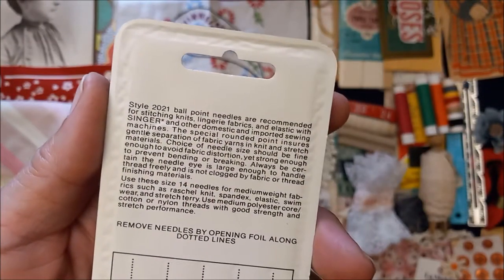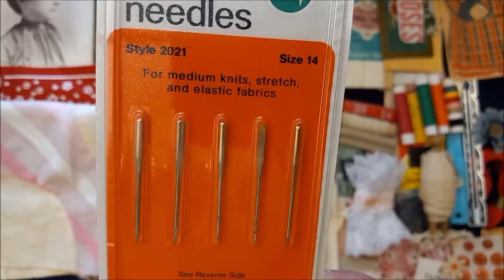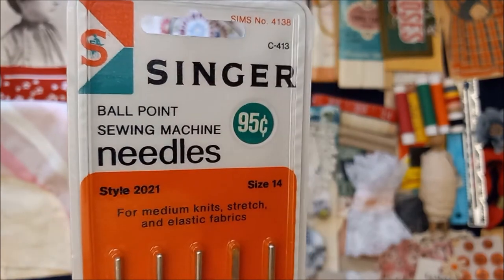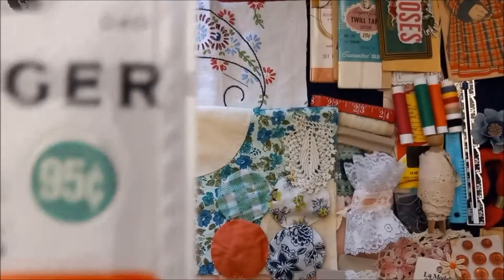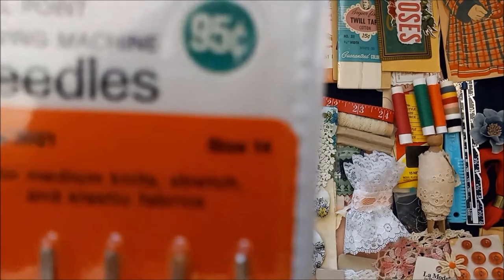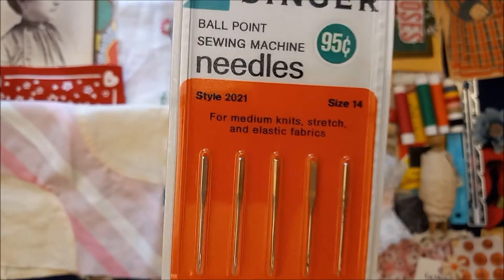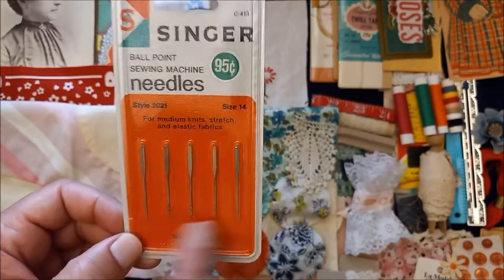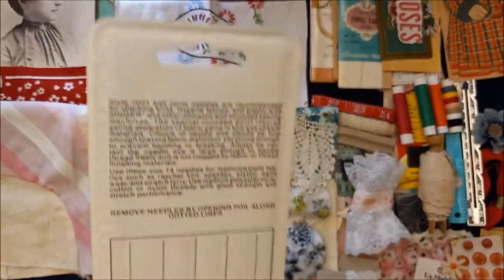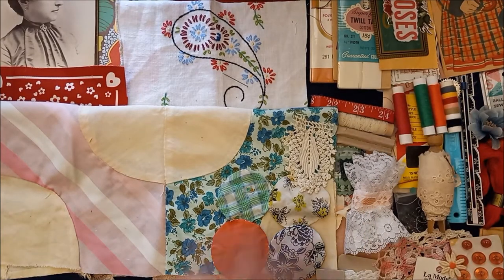Guys, while I'm showing you this, I hate to tell you, I had to throw away an old Singer sewing machine. It was old and I wanted to part it out, but life is just not like that for me anymore. I don't have plenty of time to sit there and part things out and salvage everything. But these are a size 14. It was so sad, but I gave it to an old man who walks with a limp and picks up metals and cans and all kinds of things. So there's a whole complete set of those size 14 Singer needles unopened. I gave it to him because it was really heavy and I knew he could peddle it for some money.